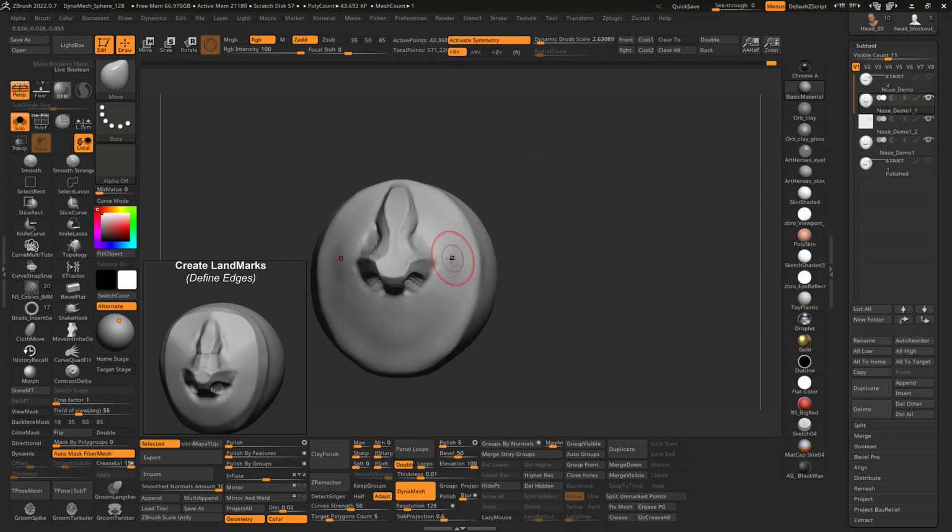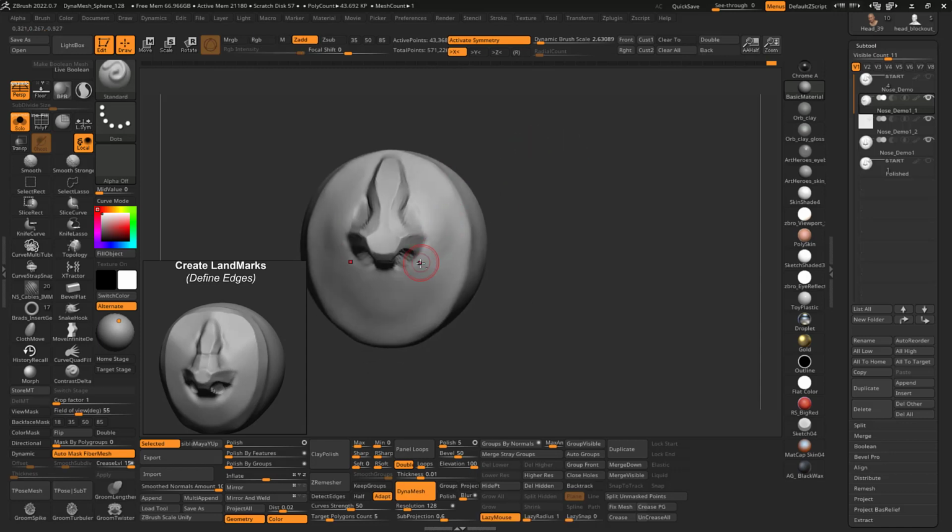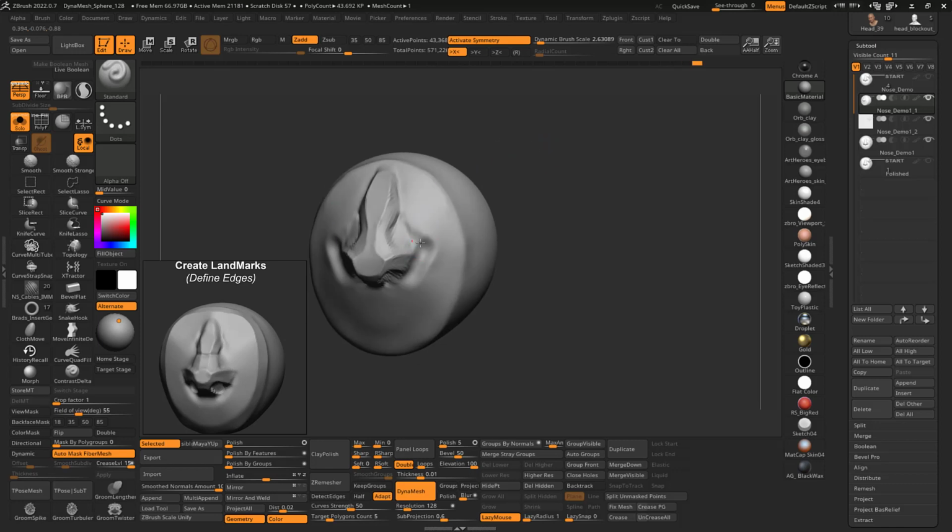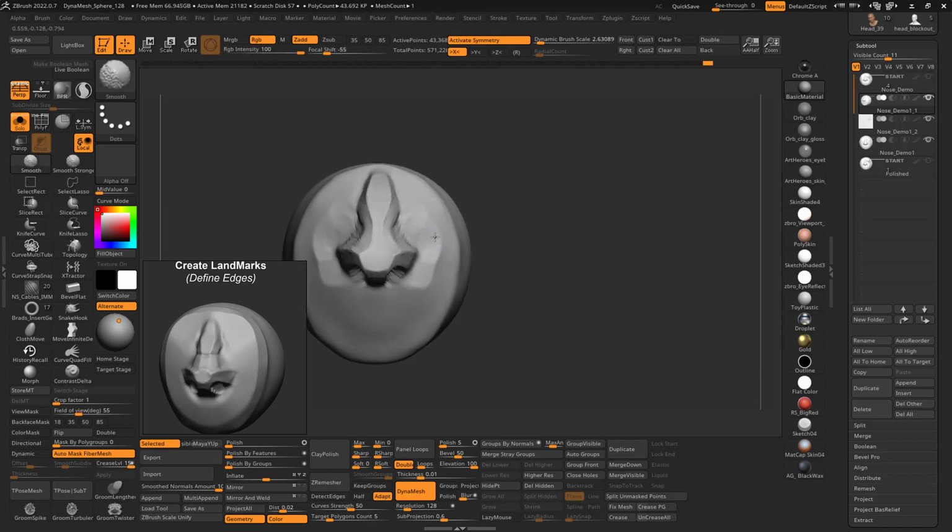So yeah, just moving stuff around. I could use the standard brush here. I haven't been using it too much, but it's good for pushing this in because it looks like it's sort of bellowing out a little bit. And even if it looks really sloppy, don't worry about that too much, because again, the goal here is to get things sort of in place and then polish.